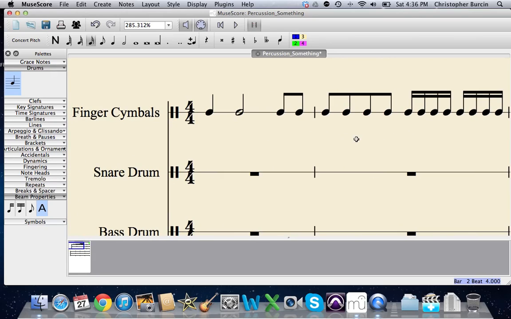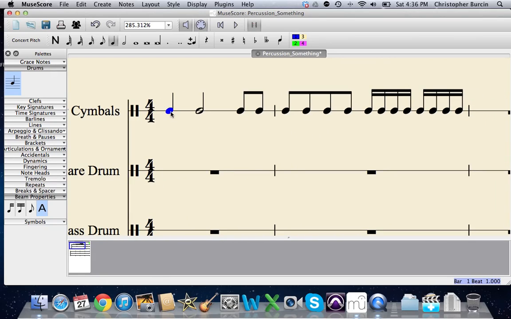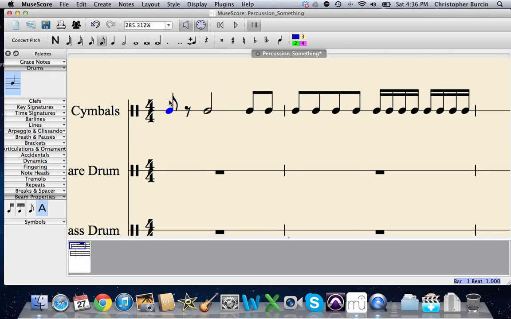Now if I decided that that first note I actually wanted to be something other than a crotchet, all I have to do is select the note and go up and change it. If I change it to a quaver, while it's blue, it will become a quaver. It'll put that rest in because it used to be a crotchet, and so it needs to fill that with something. Don't delete that rest. Either you want to leave the rest there for the space, or you could turn it into another note, N for note, and make sure I choose this, and I can put now a TT in there.